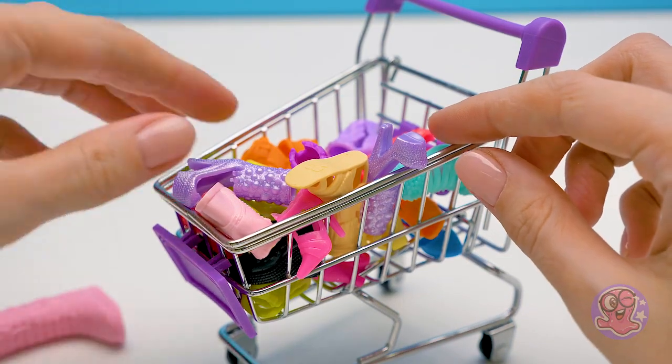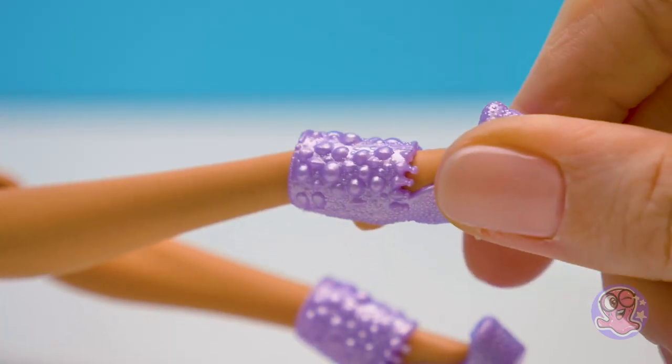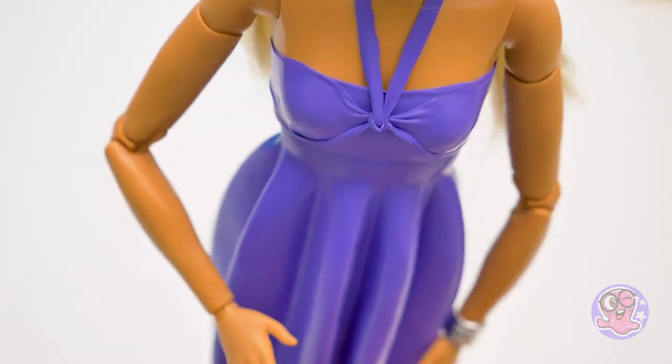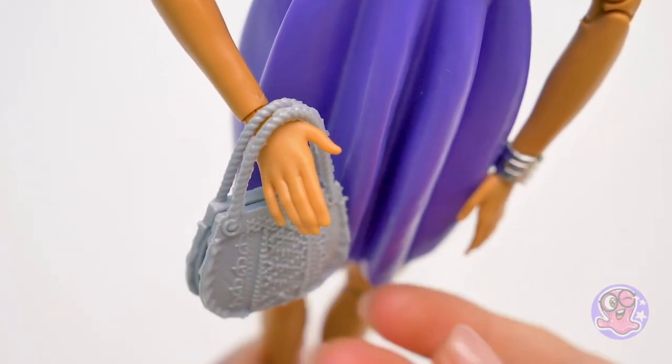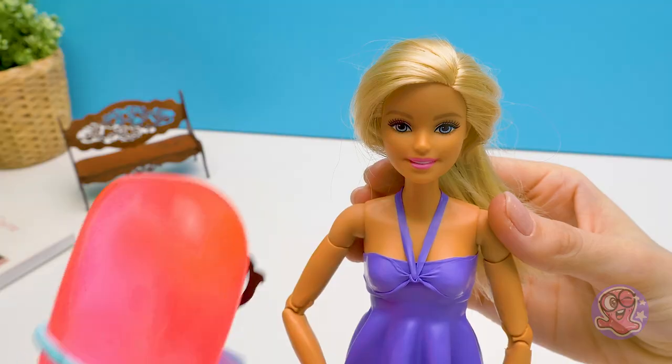Time to add some accessories. These shoes will highlight the festive mood of the dress. And a bracelet. And a handbag. Done! Oh, from the heavens straight to the ball. Allow me, mademoiselle.